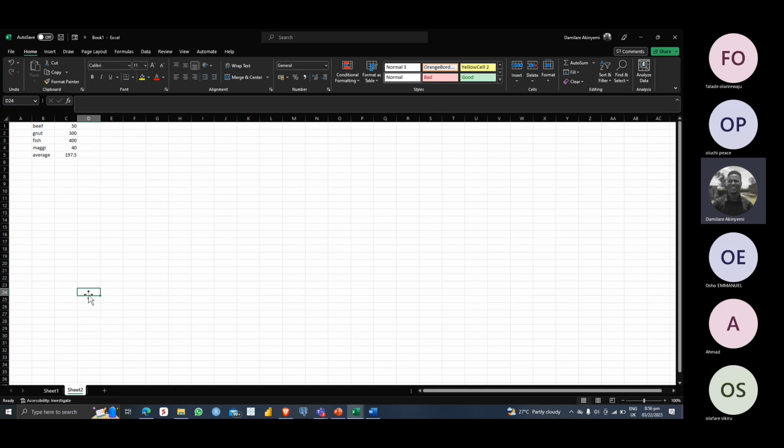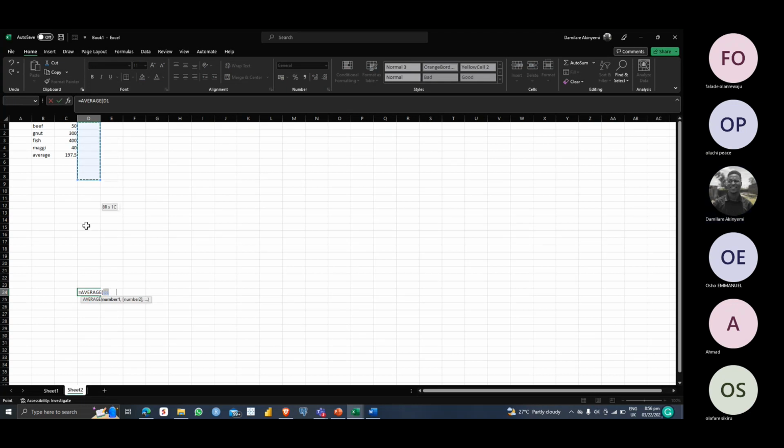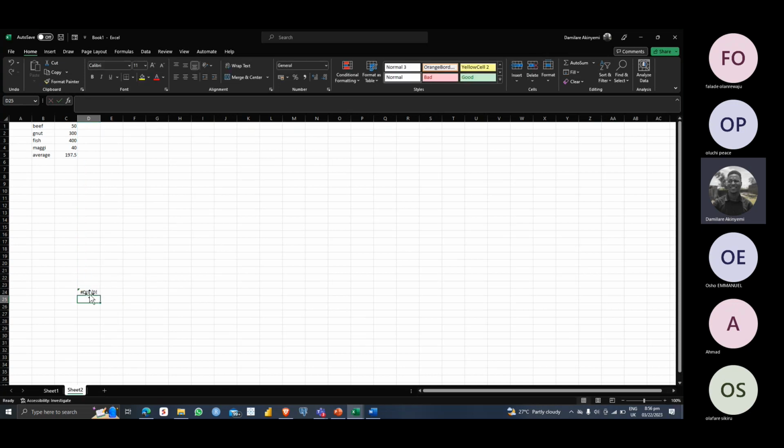Then we click the equal sign, then average, as I did earlier, tab, then you highlight the whole range of numbers you want to get the average of. Then you click enter. So it will automatically calculate everything. Don't mind me here, I didn't actually assign any value to it. That's why it's giving me an error.